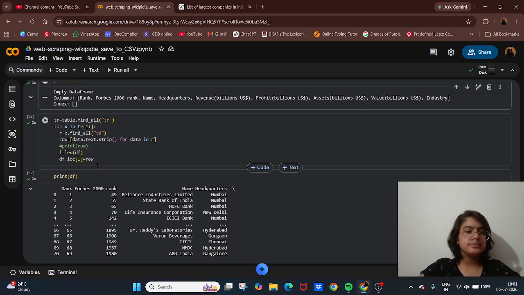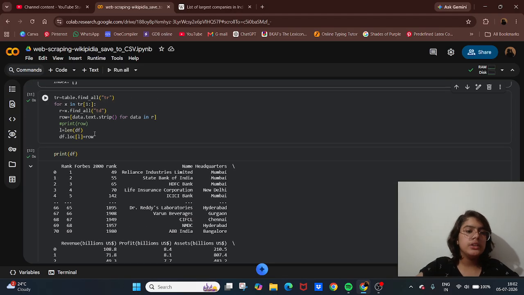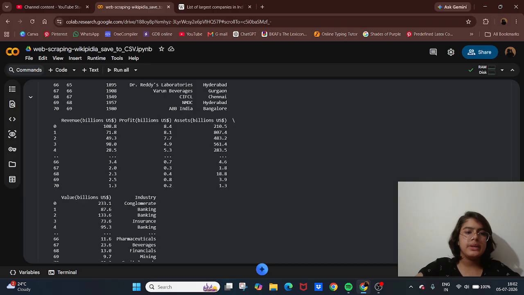Next, we will be going to the tr. Now, since we have the headings of the table, we need the information within them. It will be the exact same process which we had done for th, and we will save both the lists that we have made into a file called df, which means data frame. And then we will print df to check if we have done it correctly. And you can see we have a table over here.